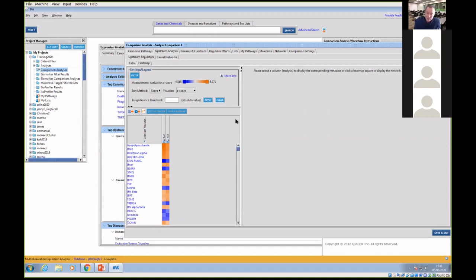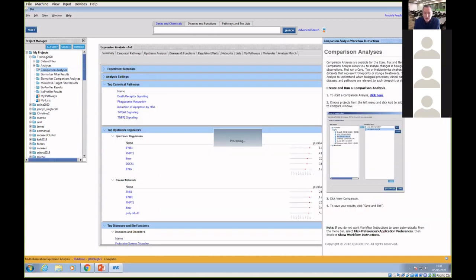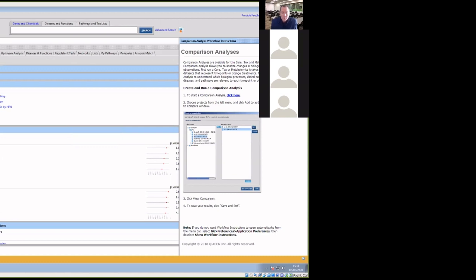I haven't used it that much, I must say. I think it's the kind of thing that, if you're an IPA user and you've got a real data set with lots of conditions that you've compared, you'd really want to drill into that. You might find something quite interesting. I'm just going to close that for now. If I was to save it, it would land up there.